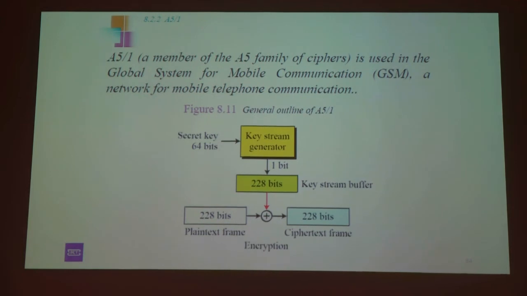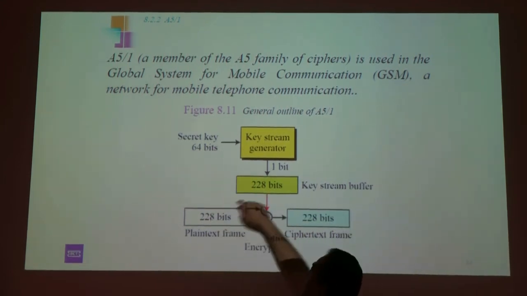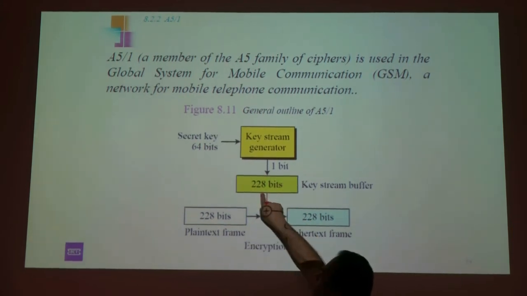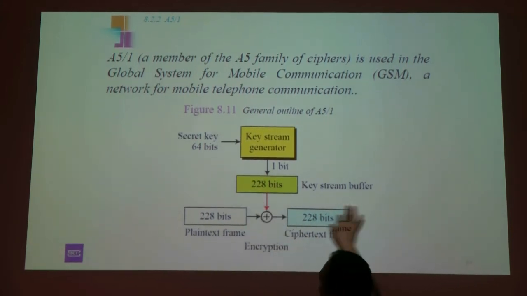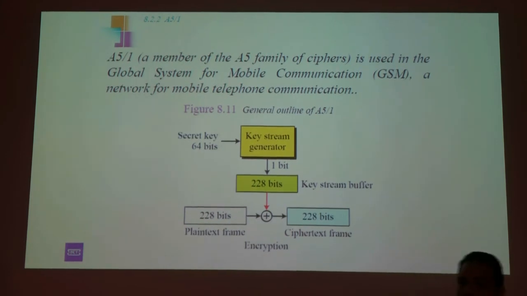All right. So I think the green box is clear for us, the blue box, the white box. The only thing we need to study a little bit is the yellow box, right? You agree? So there is no magic in here. It generates bit after bit until we have 228.